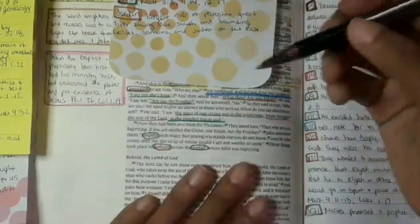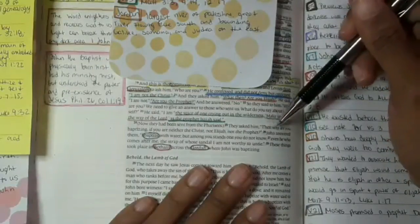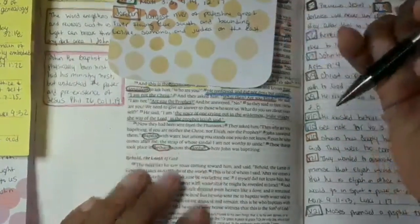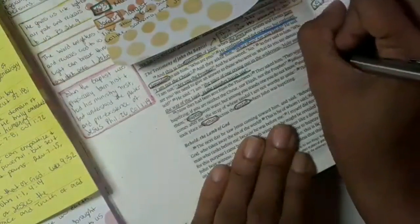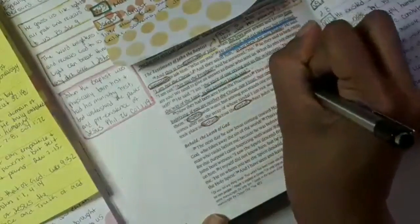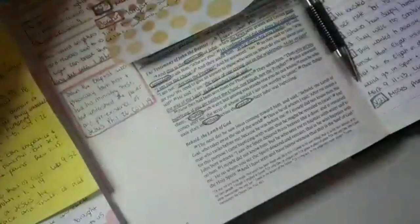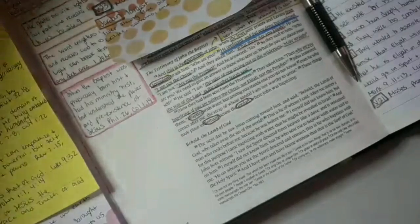But moving on to 25, it says, they asked him, then why are you baptizing if you're neither the Christ nor Elijah nor the prophet? I'm going to underline that whole question. Why are you baptizing if you are neither the Christ, nor Elijah, nor the prophet? Let's use this purple, if I can get it out.